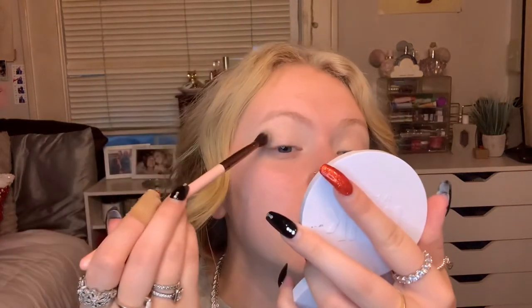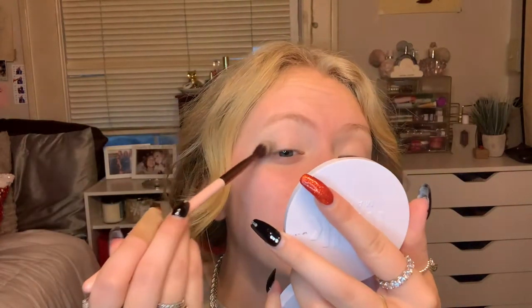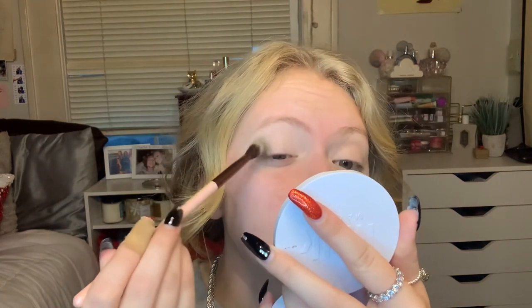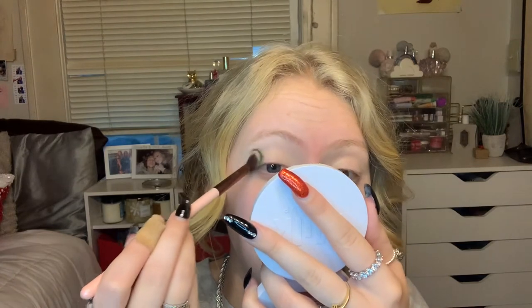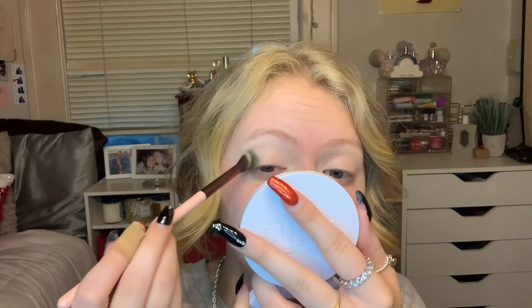I already have my autumn leaves candle back there and I'm ready — I'll be decorating here soon. Today is August 6th. I also have my window cracked open because I turned off my air conditioning so that annoying humming wouldn't be in the background of my videos, but you might hear cars and stuff. It was kind of pick your battles — I'm melting right now, it's so hot.